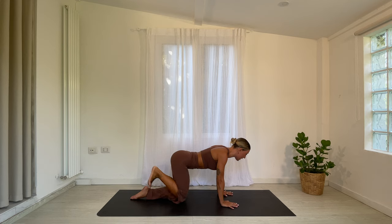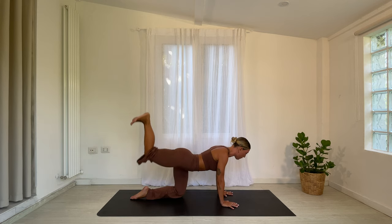Straight into that donkey kick. Press the heel. All the way up to the sky, last three. Oh yeah, last two. Give me last one, we lift, we pause. Let's do it for five.